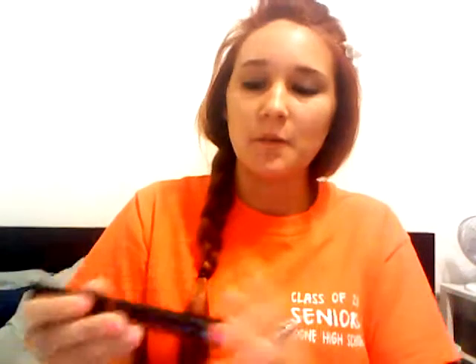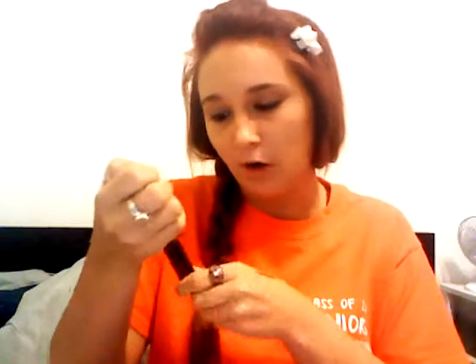I have really short eyelashes, so I don't like to put the Falsies on the bottom because of the way it makes them look. Instead I prefer the L'Oreal Paris Telescopic Explosion mascara in carbon black. It has a really tiny, small circular brush. I usually use this on the corners, the inside, and the bottom lashes, because the small brush really grabs those little lashes and pulls them out.